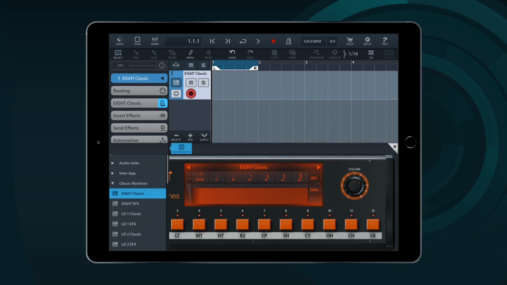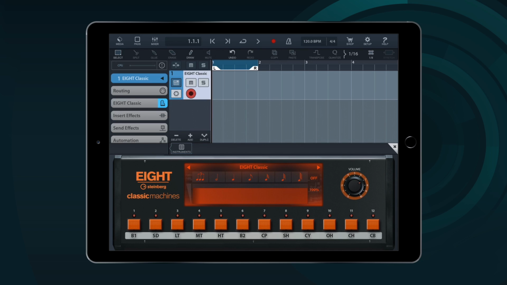And as you can already see on the left-hand side, there's more than just one. In fact, we have integrated 10 classic drum machines, and I'm pretty sure you will recognize at least some of them. All the main controls are right on the front page, and you can use the pads below to actually play the sounds.